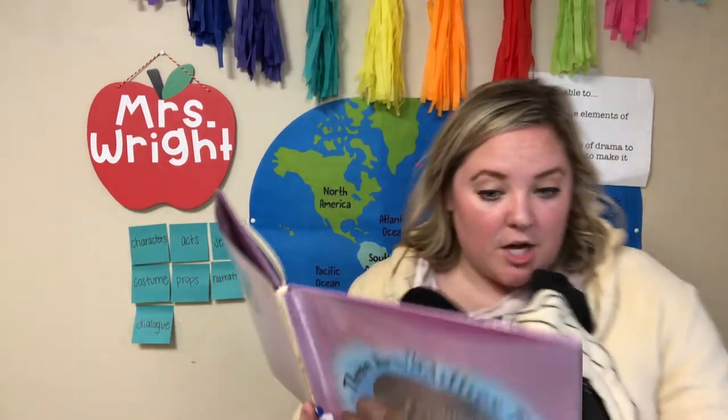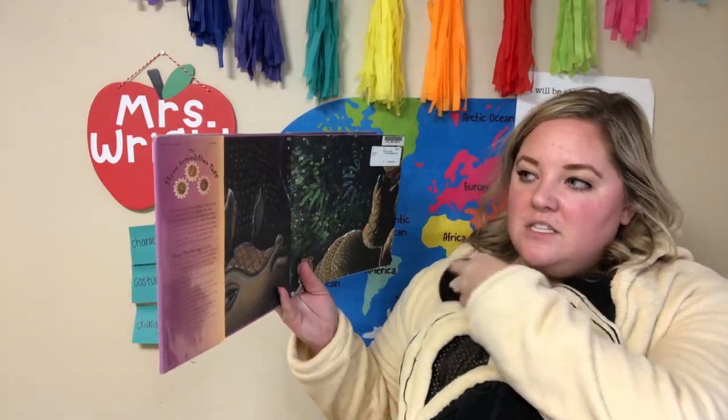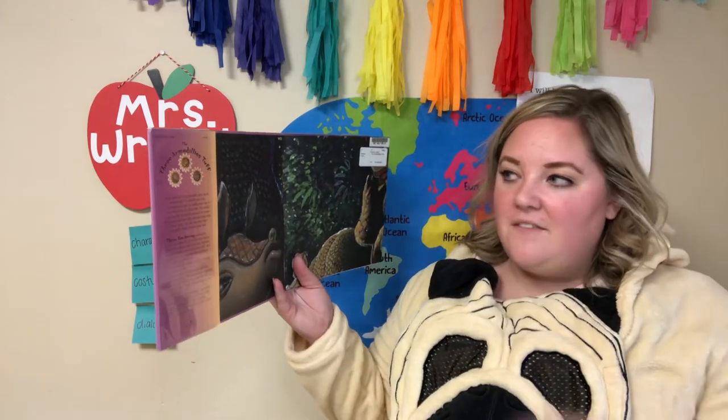Oh, this is exciting. The Three Armadillies Tuff. Once there were three armadillo sisters by the name of Tuff. The smallest was Lily, a humdinger of a gal who really knew how to shake her shell on the dance floor. The middle sister was Jilly, the fashion queen of the family. The biggest sister was Dilly, who was crazy about chowing down. My, my, how these three armadillies loved to have a good time.